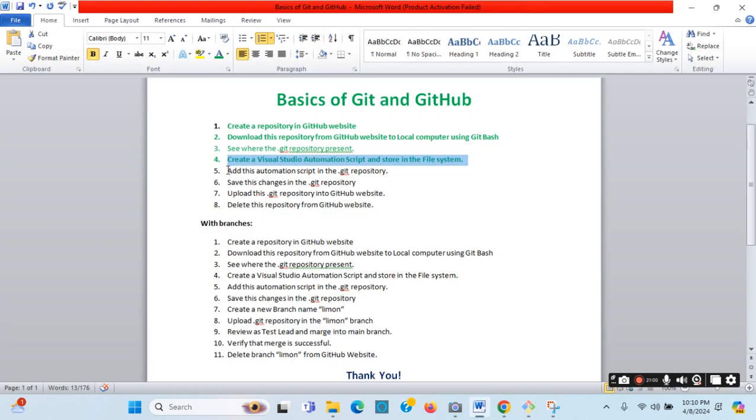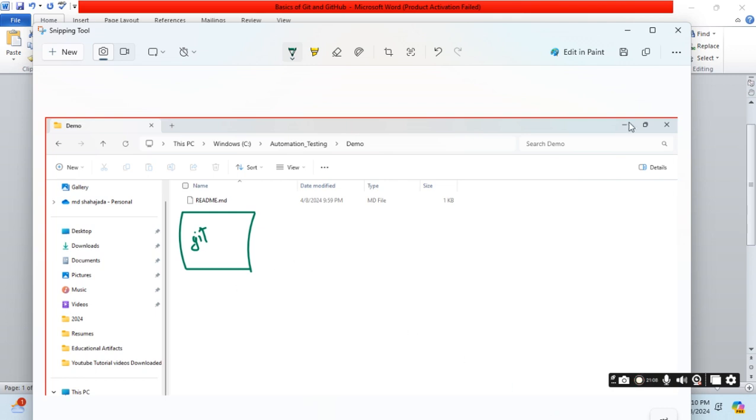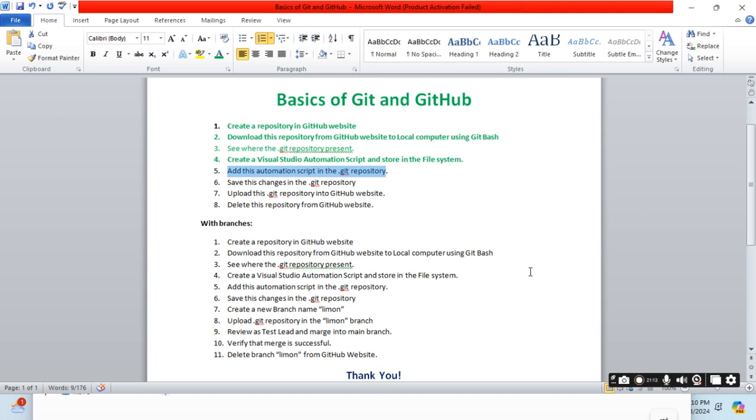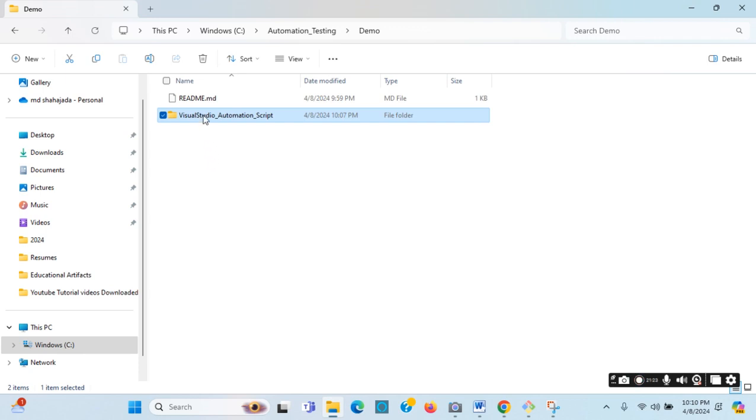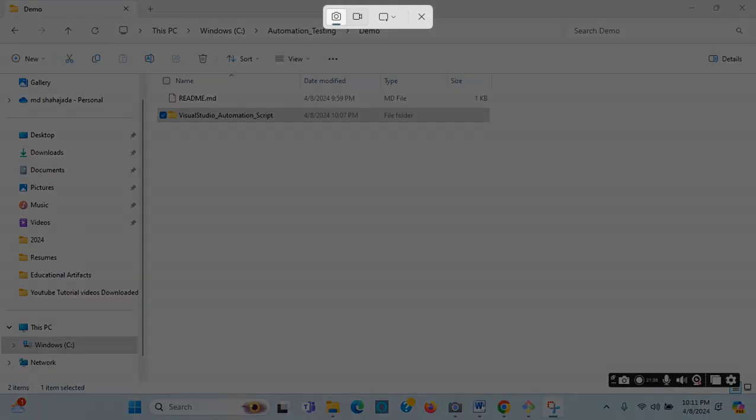Now the next one, add this automation script to the repository. Now I'll be adding to the .git repository. I will be adding this to the .git repository. So after adding, now let me demonstrate again.